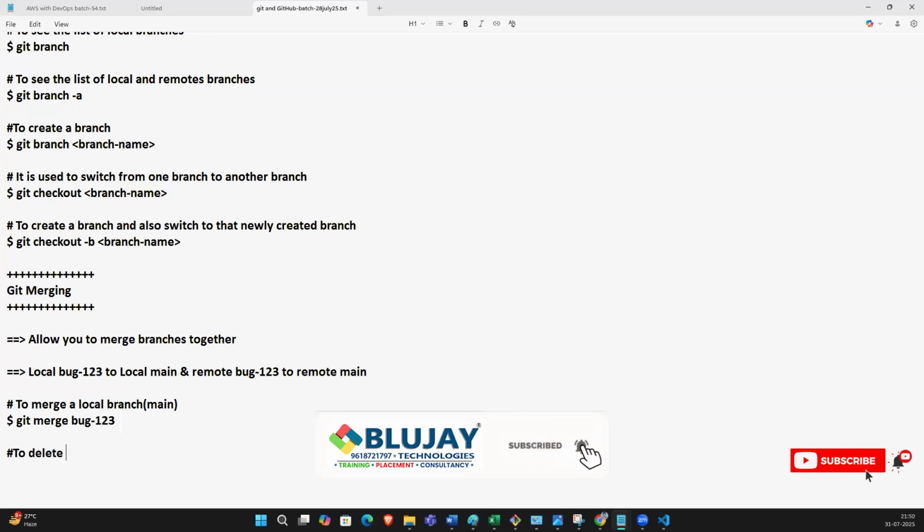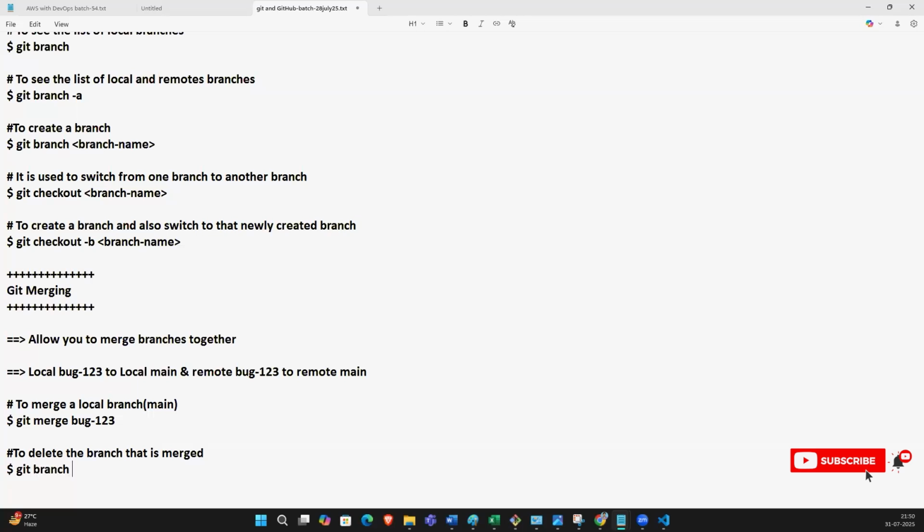To delete a branch that is merged, what is the command? The command is git branch -d branch name.